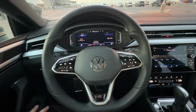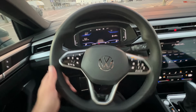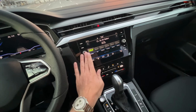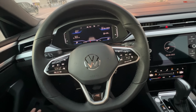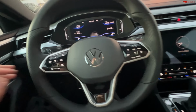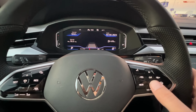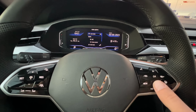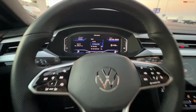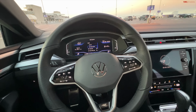And we also have a full suite of safety gear, including adaptive cruise control and lane centering. The lane centering seems to work pretty darn well on the road. It does a good job of not being too intrusive. And then a couple other things worth noting up over here. The controls on the steering wheel are all touch sensitive, so they are buttons, so you can push in on them, but then you can also scroll via just sliding your finger up and down. Takes a little bit of getting used to, but overall I don't find it to be too intrusive.